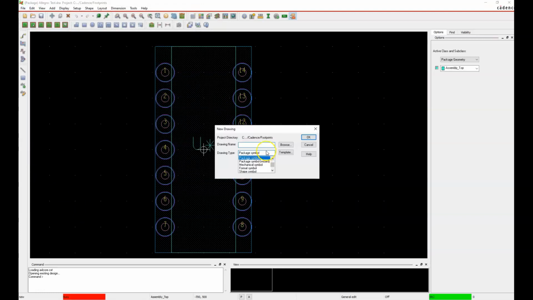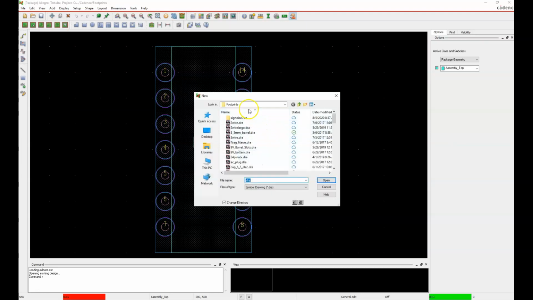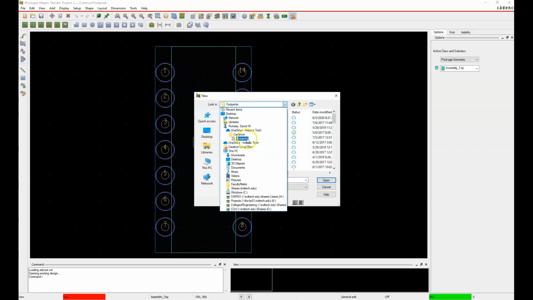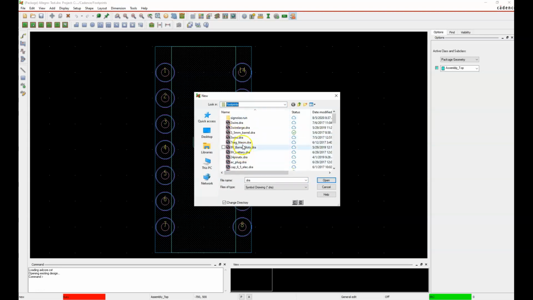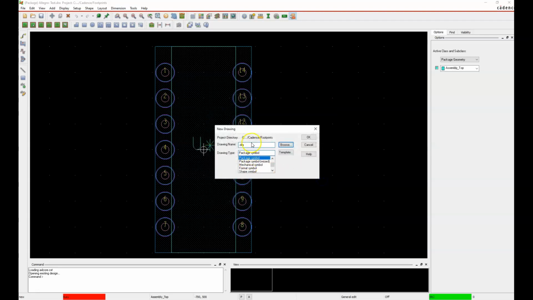All right, so I add that there, apply, click OK, and I'm going to do File, New. I'm not going to save this. And then where am I saving it? I'm saving it in my footprints, OneDrive Cadence footprint. So I'm already in there, and you can see I have other footprints. These actually aren't using the proper naming conventions as a side note, but there are other footprints already in there.